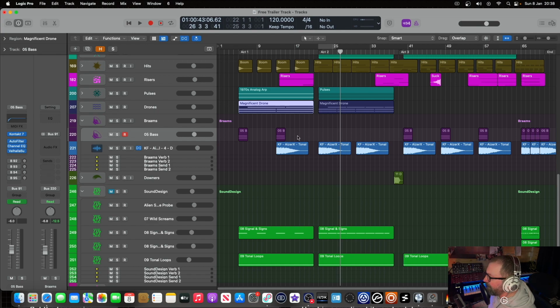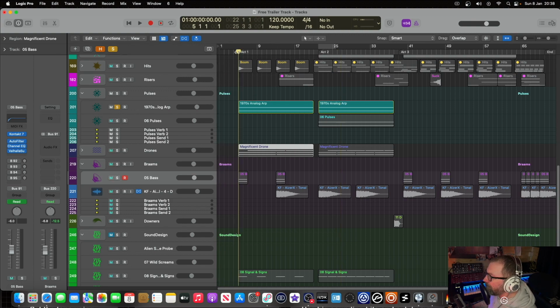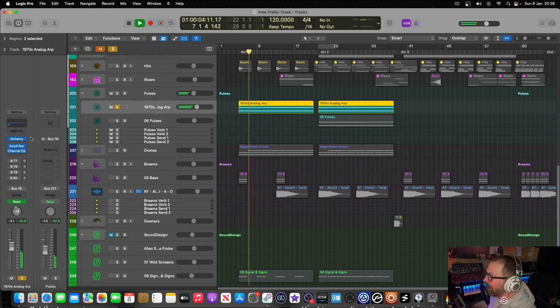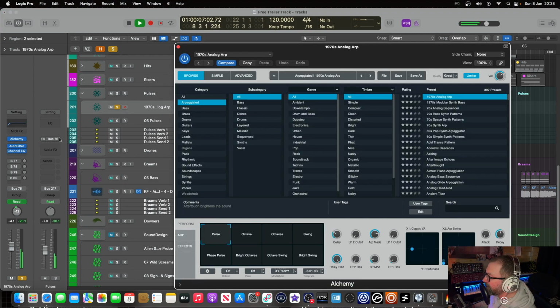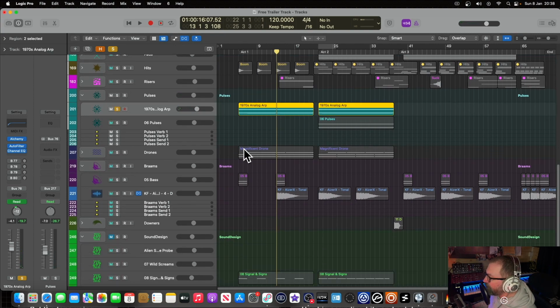Added some of these Braams from Act 3, brought them back into the beginning. Added the pulse, not the pulse from Devastator, but just the pulse from Alchemy, which is just a very simple bass pulse. Again, I've got an auto filter on it, but I just loaded up the preset and I think I adjusted it slightly so the cutoff was really low. And then, like I say, I added this drone from earlier, just slowly rising, and the Braam from earlier as well.